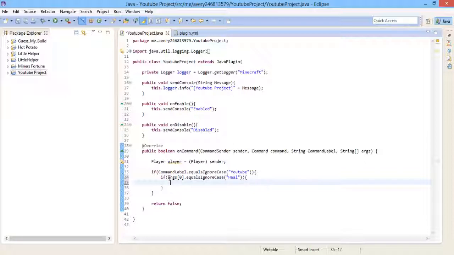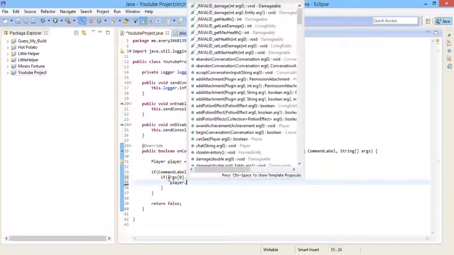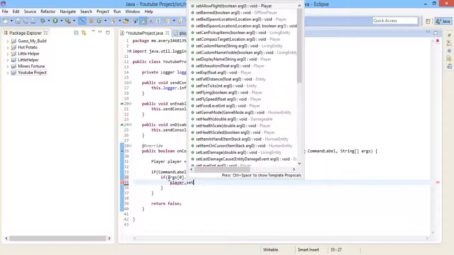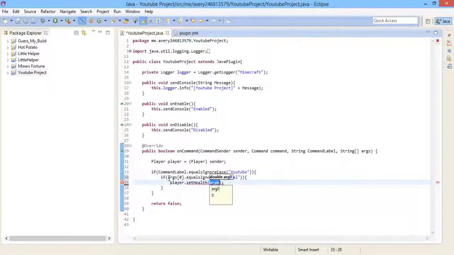If we did 10, we'd just be giving them 5 hearts. So we're going to do player.setHealth, and inside here we write a double, 20.0, which gives them the health of 20.